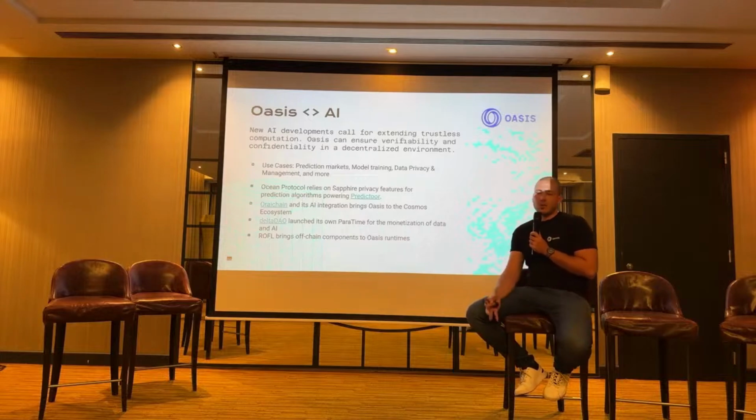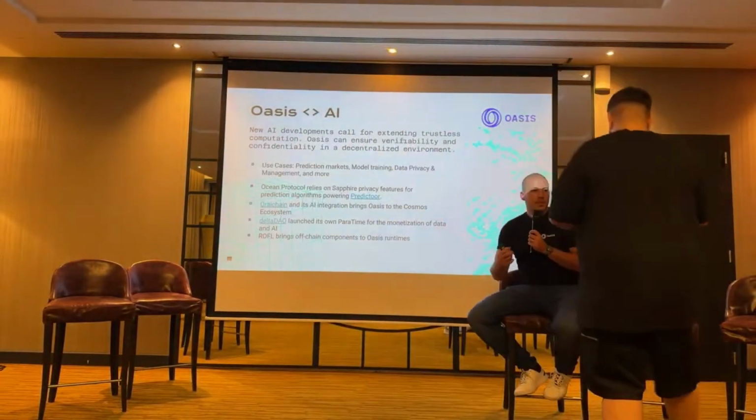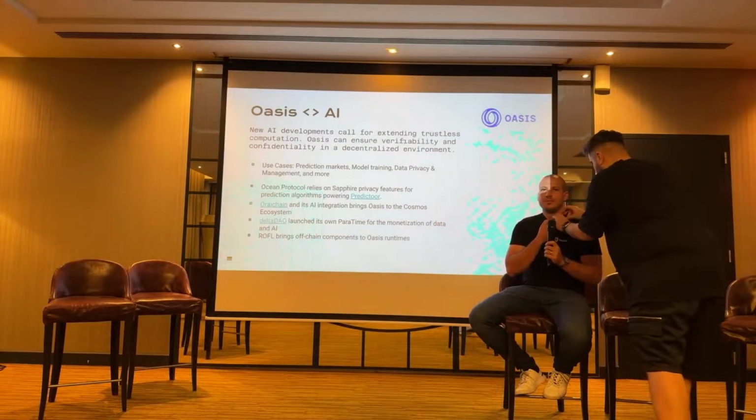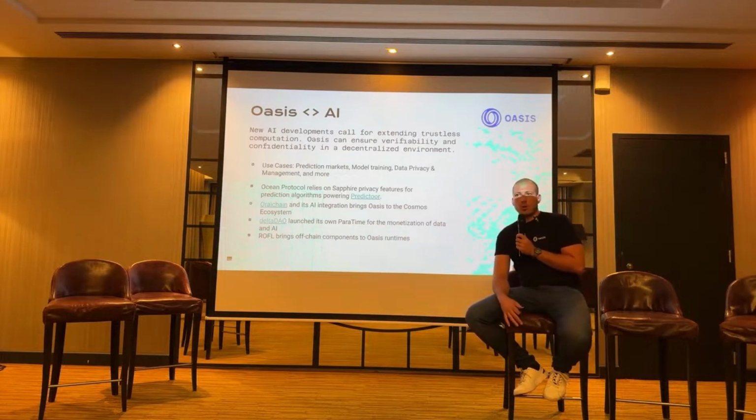It's difficult to do a lot of things on chain because of AI. There are certain things that you can do on chain. There are also things that you can do off chain. And there's stuff that you can do off chain, but verify on chain, right? And this is what we're working on now.